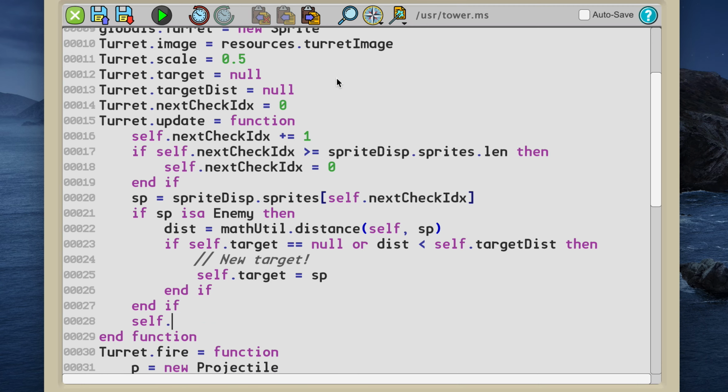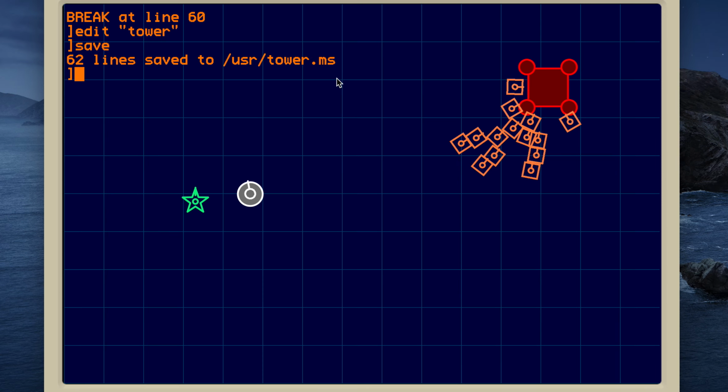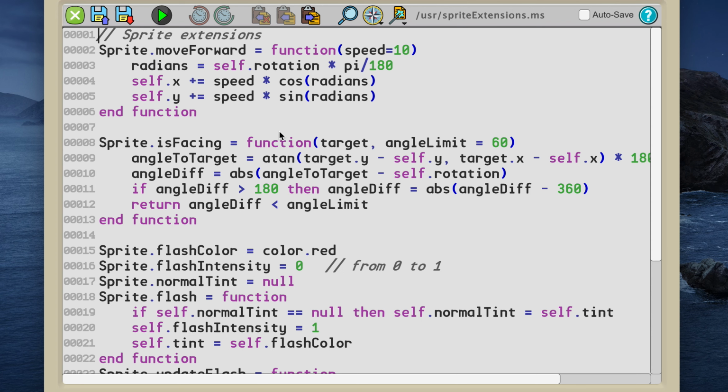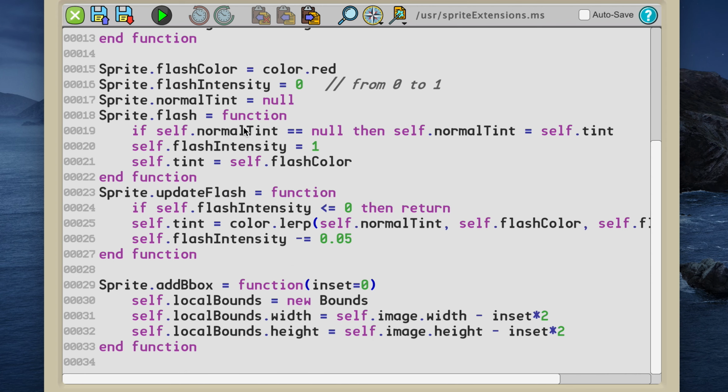Now, we want to rotate ourselves to point at the target. I can't remember if I put something in sprite extensions for that. Let's see, we have is_facing.